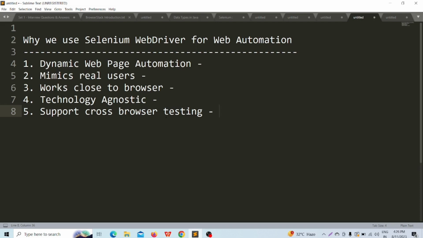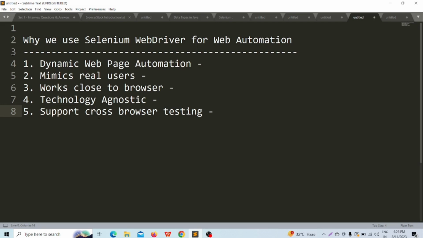It enables the verification and validation of the test cases on multiple sets of browsers at the same time. That's why it's a very important feature of Selenium, that it supports cross browser testing.